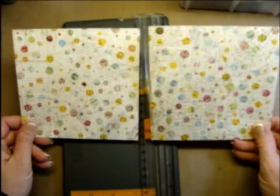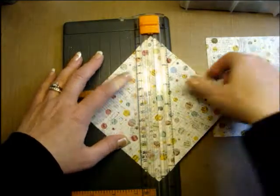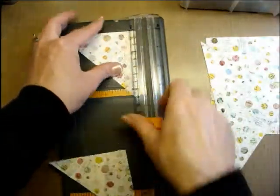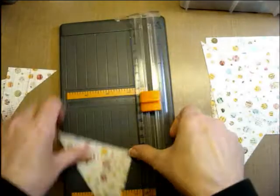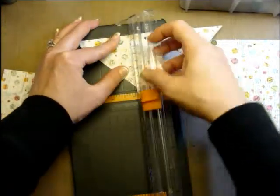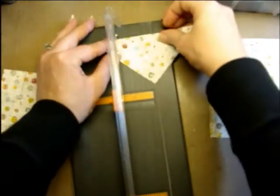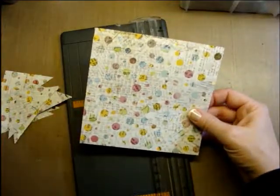because the 5.25, 2 pieces at 5.25 by 5.25, you're going to cut these even further. So line these up the same way you did the other one, but this time we're going to cut all these down to 8 pieces instead of 4. So once you get them in half, you're going to cut them in half again. That's 2. 4. 6. And 8. And you're going to do the same thing with this one. So I'll cut that one and I'll be right back.